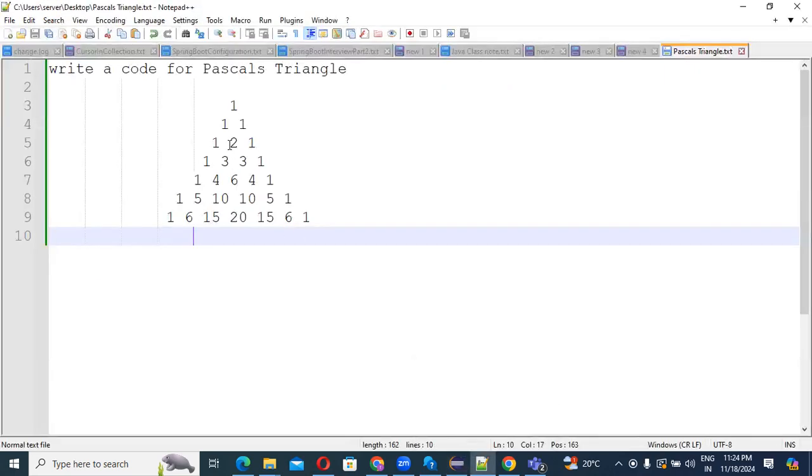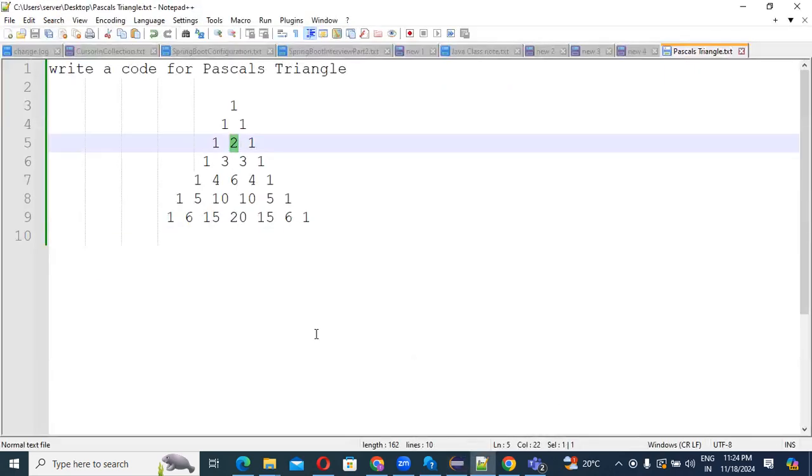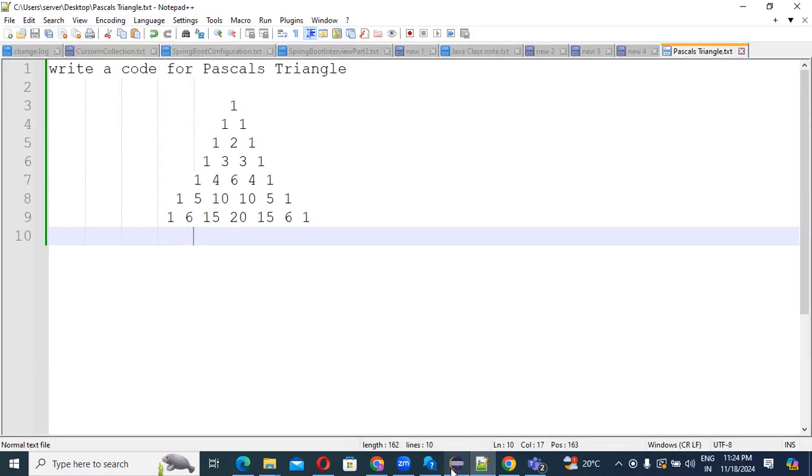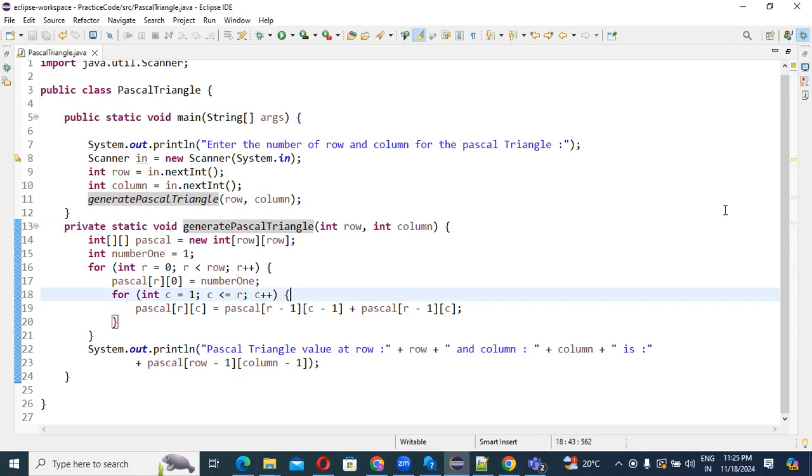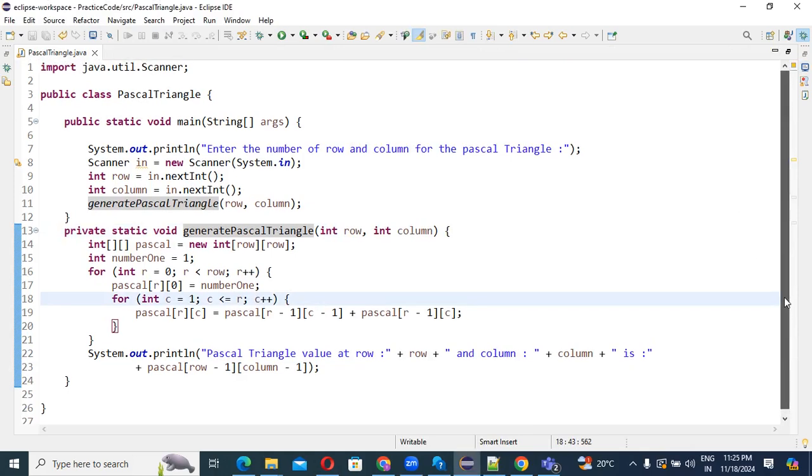So guys, what we understood is, if you want to make a Pascal triangle, you need to write such type of code in front of the interviewer. That means they'll come to know this is the correct way to find the Pascal triangle.